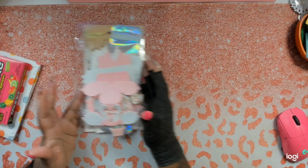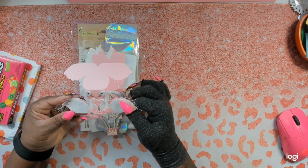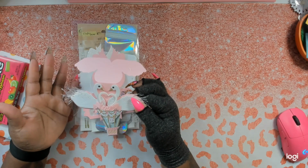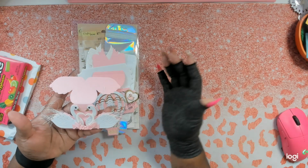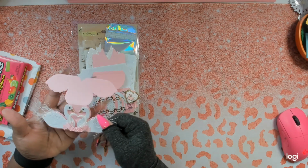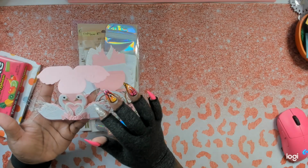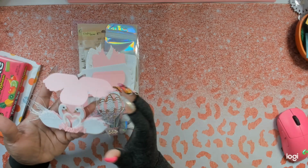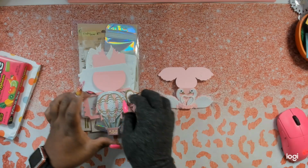So her first bag topper is the swan. I say it like that because I just added it to my Amazon cart a couple of days ago, because a couple of you have used it in this swap and I don't own this die, and I'm like, why don't I own this die? Y'all know I have FOMO, so I had to get it. But I love the way she did it. She has a pink base for her bag topper. The swans are made out of the white shimmer paper from Recollections. She has some eyelash trim. It looks like the feathers are coming out of them. That's so cute. She has this pink banner, and the word love in pink glitter, and then a white glitter heart. Can you guys see that? Isn't that adorable? Beautiful. Cannot wait to use that.